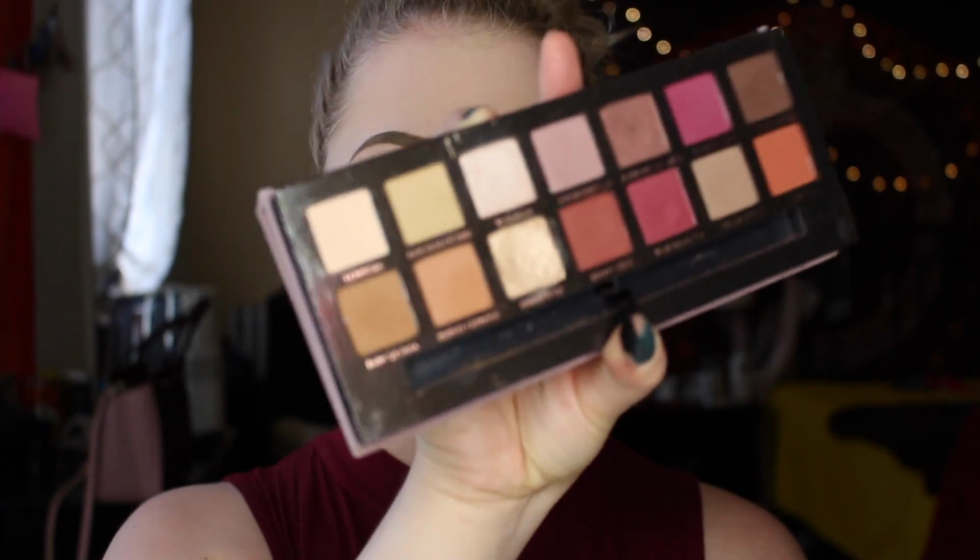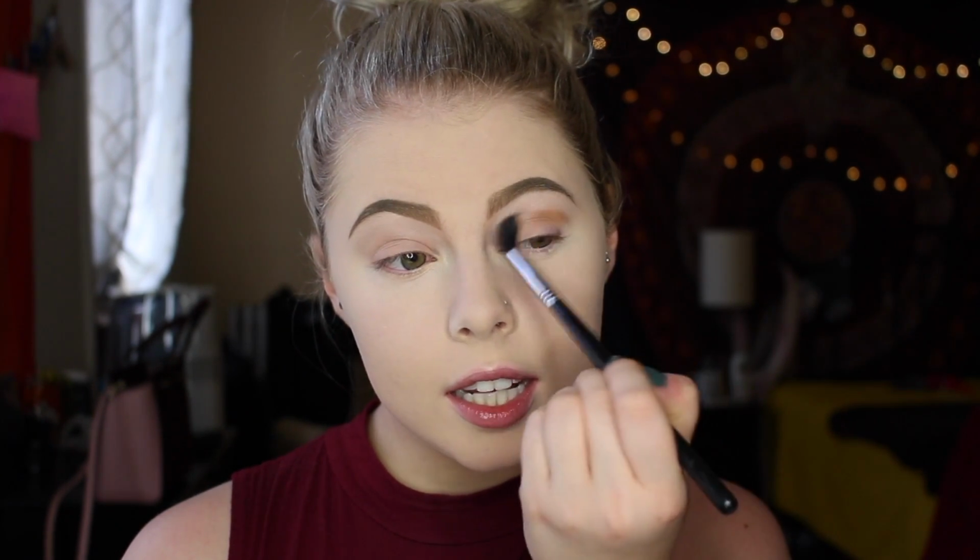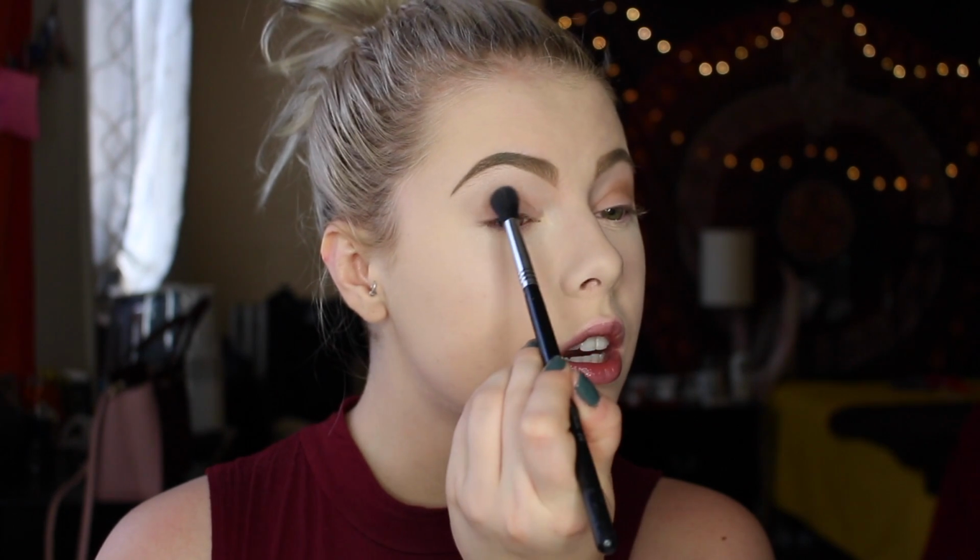Wonderful. So then going in with that color Raw Sienna, like I said, I'm just going to pick that up on a Sigma E35 or E40 and just start buffing that in. So once you have that blended in there, do the same to the other side.